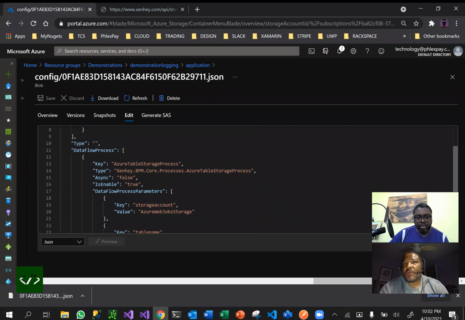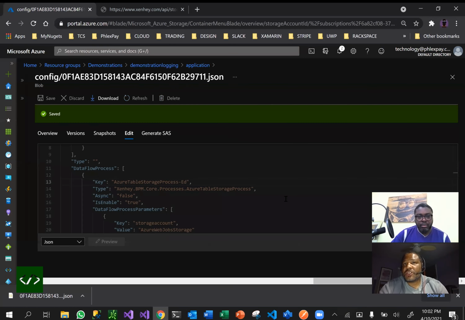Where it says the data flow process, there's a key there. The key at that first line, line 13, is used to indicate when you hit this flow inside of Application Insights, and we're going to use that feature. So if you want to call that Azure Table Storage, and maybe call it add or something like that, we can identify that in application settings later on. We'll show you how that works. It could be a unique value.